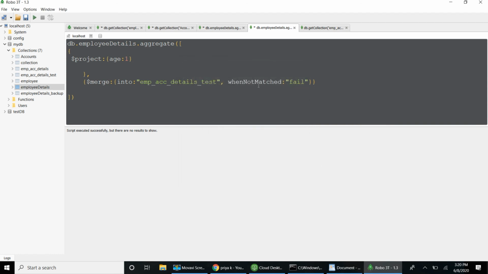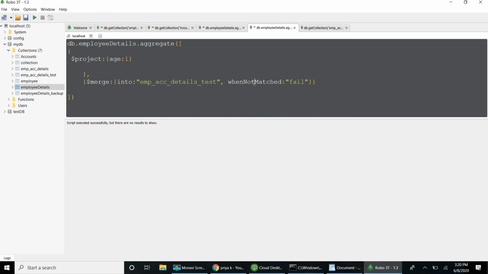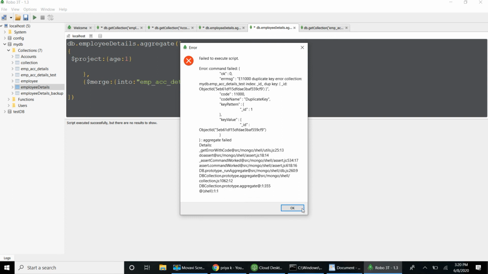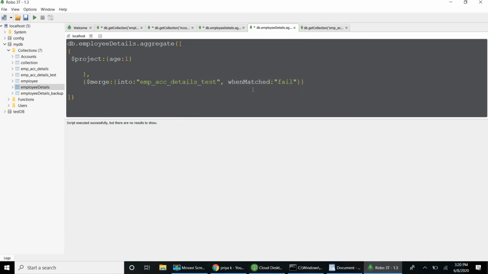So whatever way I want, I can perform. If it is matched, instead of merge I can do replace, or if I want, I can fail it also. In case of matched also, I can make it fail. Example, if I delete when matched, if any records are matched, if I want to fail, I can do that. Because already all the records are matched, it's failing, saying duplicate key. By default, all these checks are happening on the ID field. Instead of the ID field, I can create a unique index and use that. Example, I want the first name to be unique.